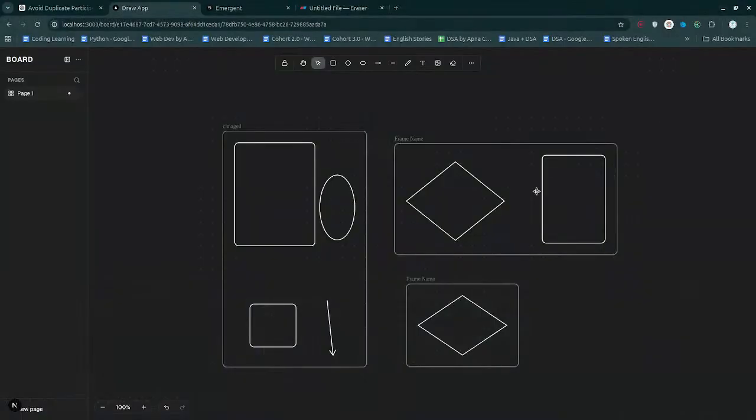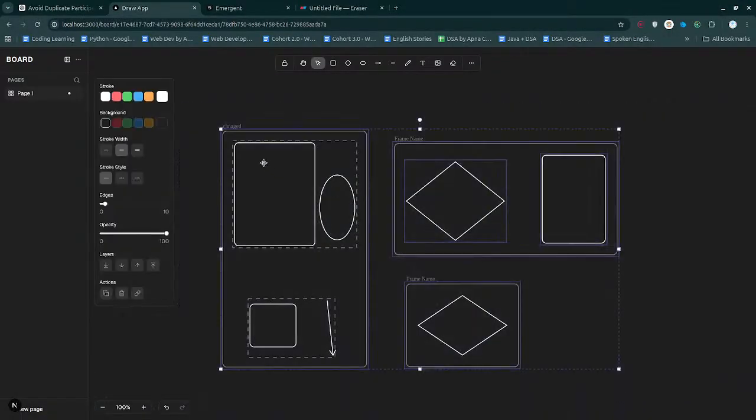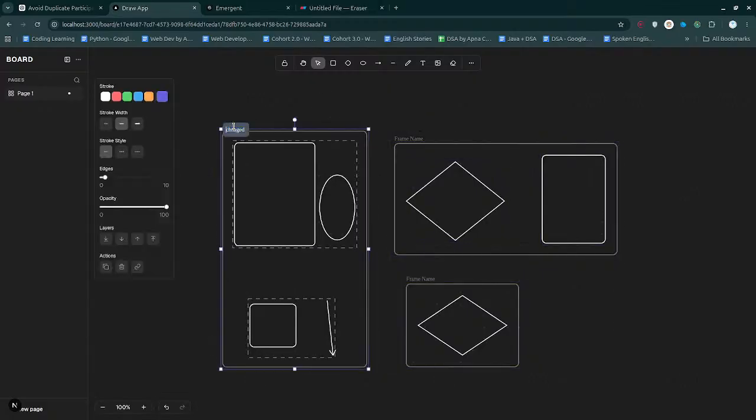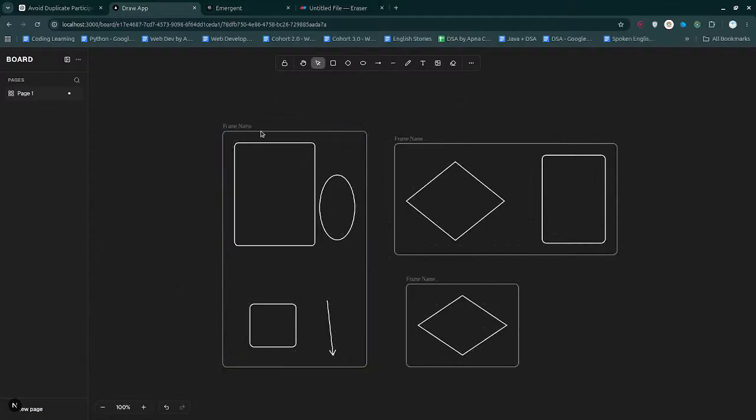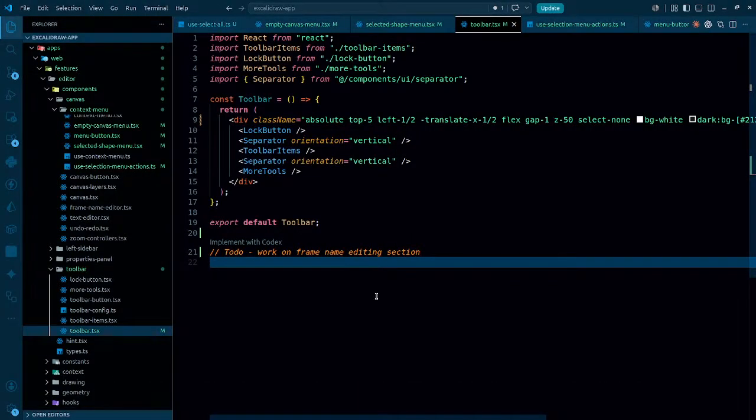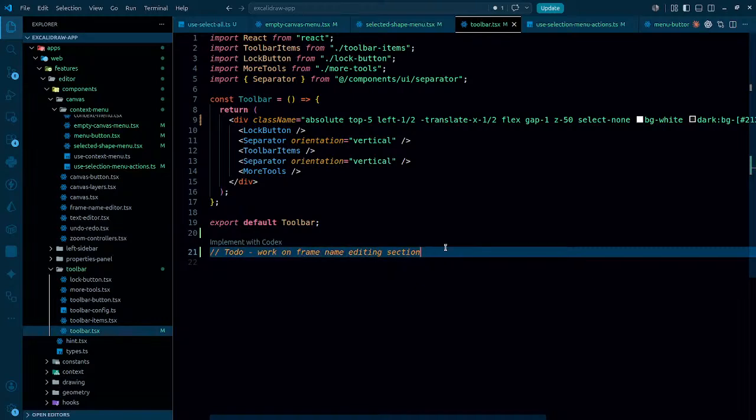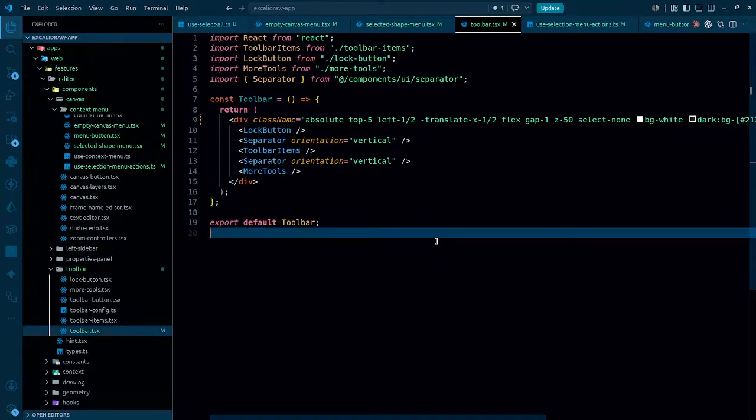Alright everybody, welcome back and let's just simply continue from here. So the next thing that we actually have to work on is changing the name, so that whenever we are changing the name, the previous text should disappear. This is something that I fixed the last time, but again here we are. So let me just simply get that thing done.